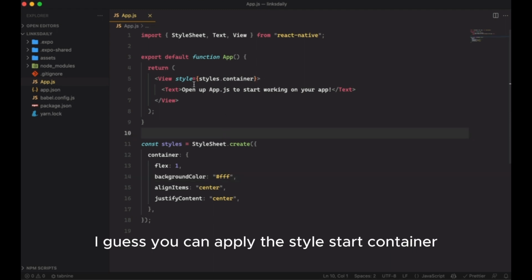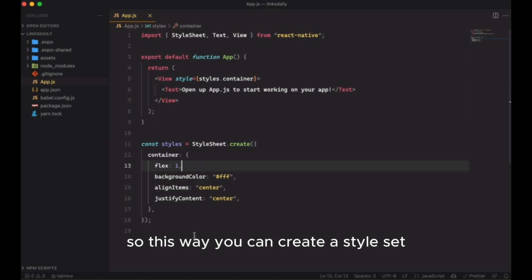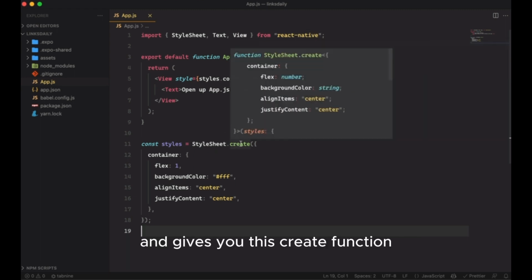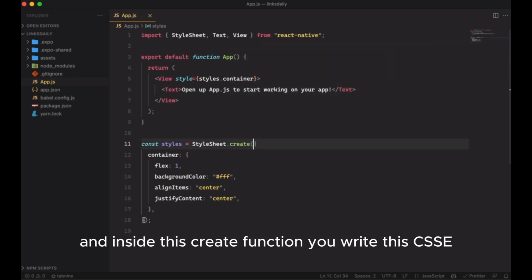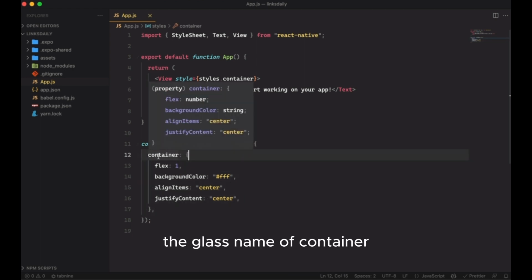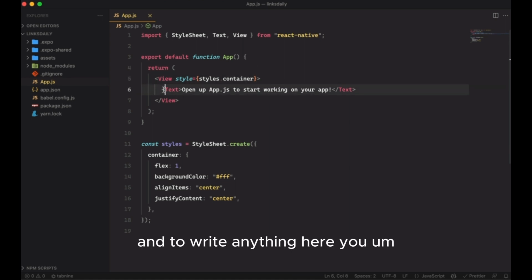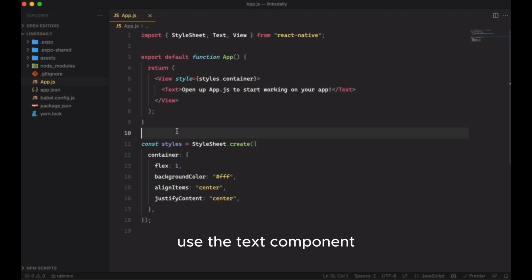I guess you can apply the styles.container, which is here. So this way you can create a style sheet. Style sheet you import it from React Native and gives you this create function. And inside this create function, you write this CSS here, the class name of container, and that's the name you use here. And to write anything here, you use the text component.